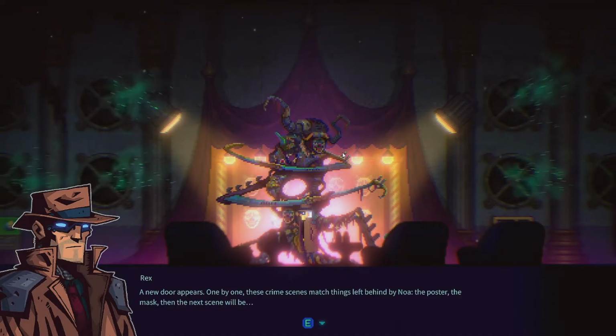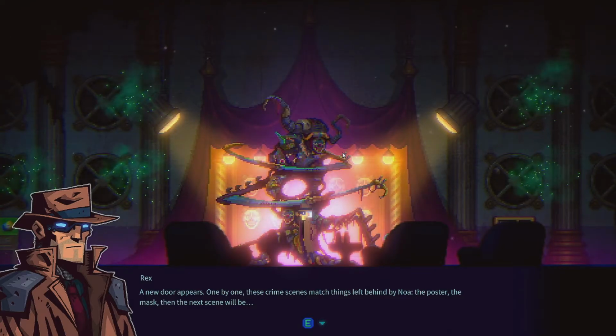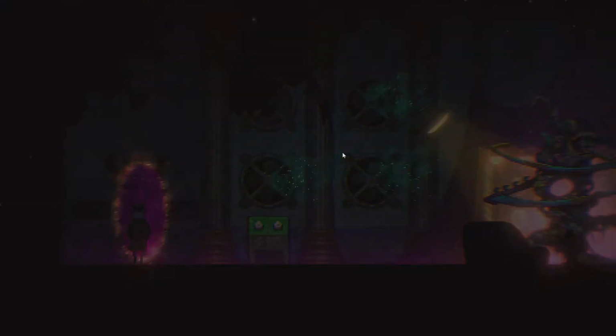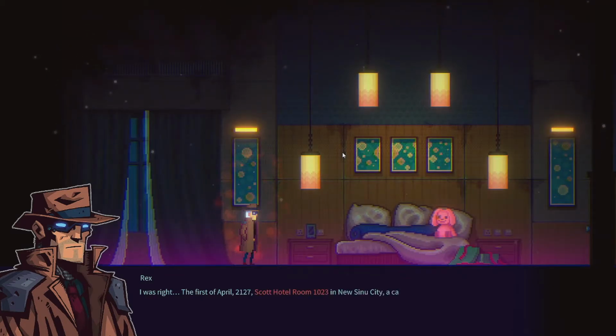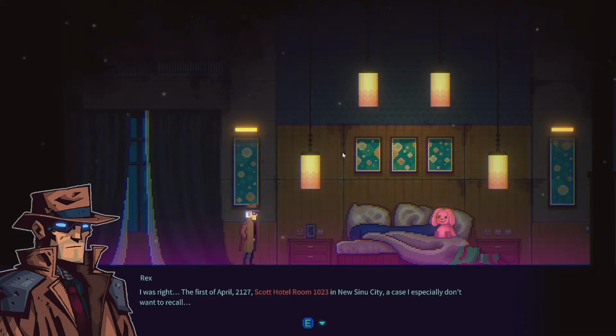A new door appears. One by one, these crime scenes match things left behind by Noah. The poster, the mask, and then the next scene will be... oh, the family. I think. I was right. 1st of April, 2127. Scott's Hotel Room 1023, in New Sinew City. A case I especially don't want to recall.